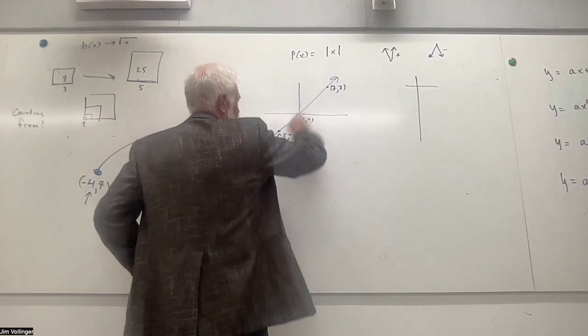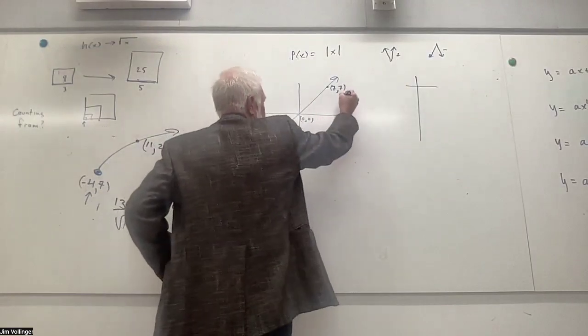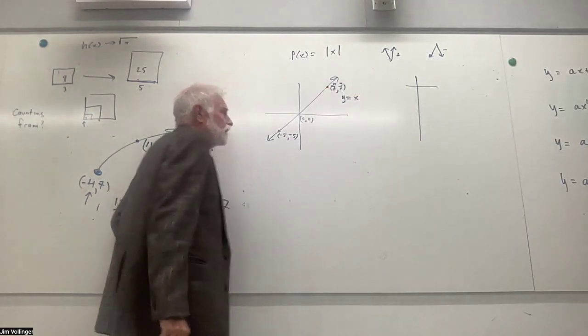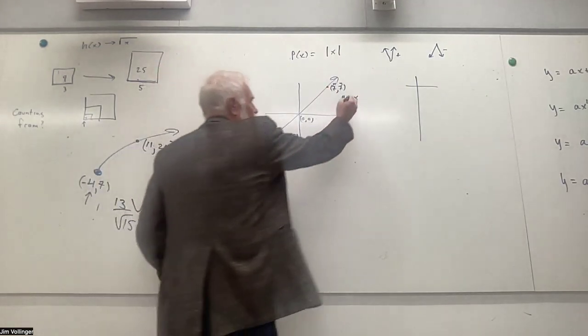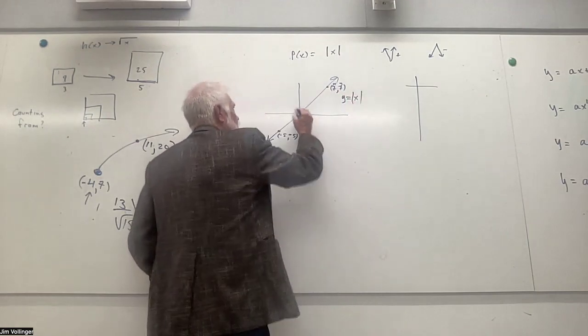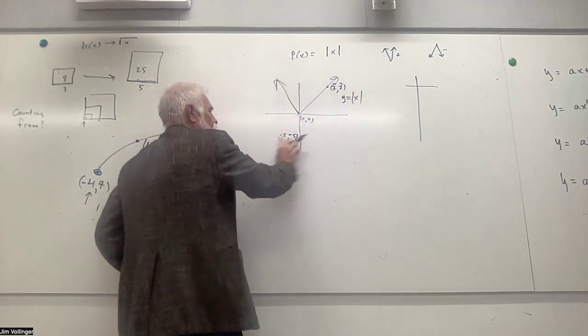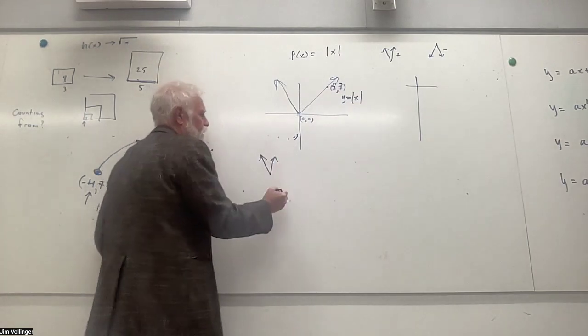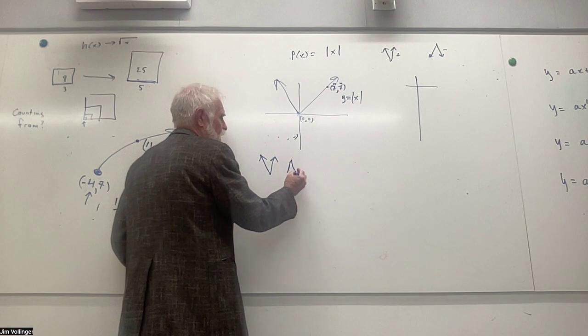Right, so the absolute value takes the line y equals x. This is the line y equals x. I hope you can see that your x's equal your y's. And what happens when I slap an absolute value on it? Well, the negatives become positive and we get a V shape. So absolute value graphs are V-shaped graphs, and they're either up or down, just like the quadratic.